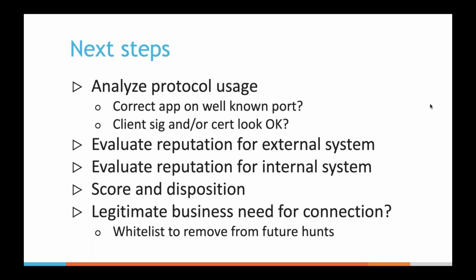What I like to do is score these things. So anytime I find a persistent connection, that's a threat score of like 70 or 80 that I assign to a system. And now if it's a unique user agent, maybe that's another 5 points. If it's tunneling things out, that's another 10, 15 points on top of that.